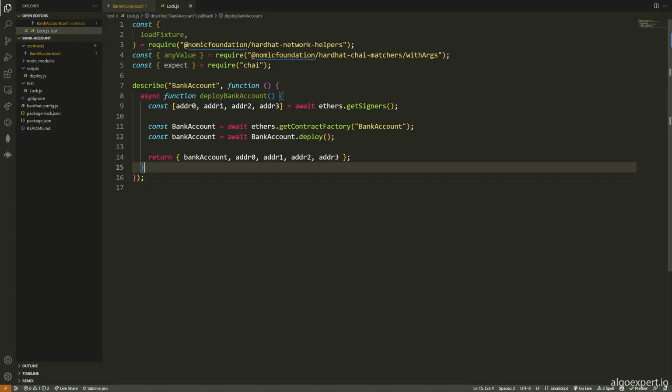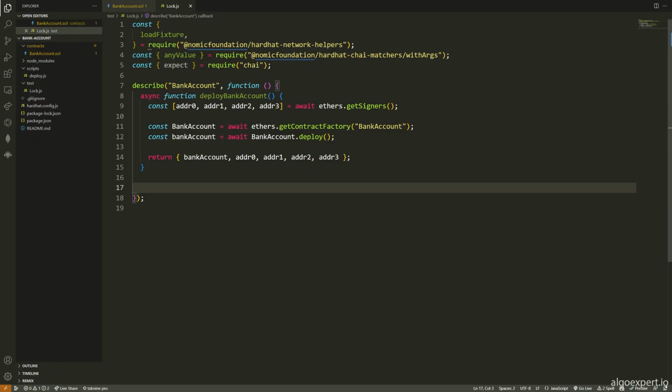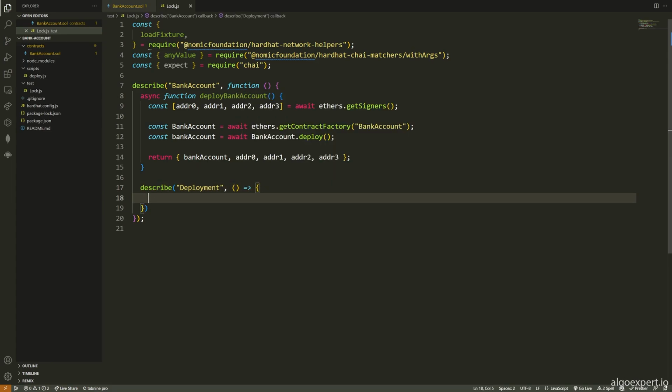All right, now that we have this function written, what we're going to do is write a describe block. What I usually like to do is separate all of the different tests that I want to write into separate describes. Describe allows you to bulk or block a bunch of tests together that are all under a subheading, right? So the main heading is bank account, that's the contract we're testing. And then the subheading here, for example, would be deployment. So all of the tests that I'm going to put inside of this describe block are going to be related to deployment. For the first test, I'm just going to say it should deploy without error.